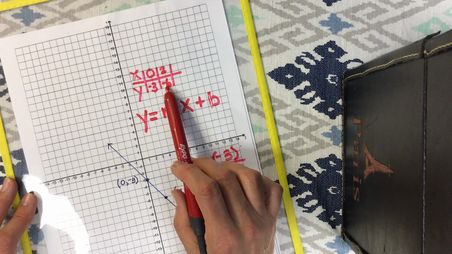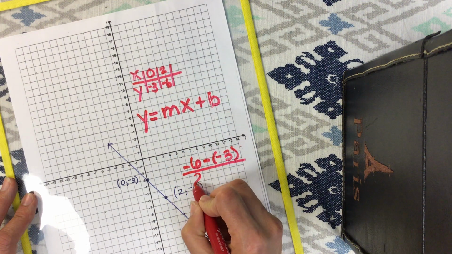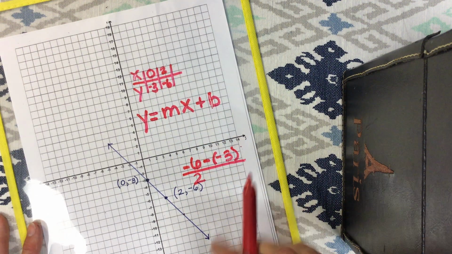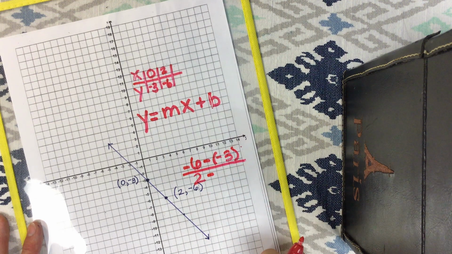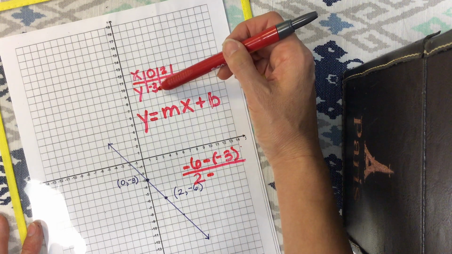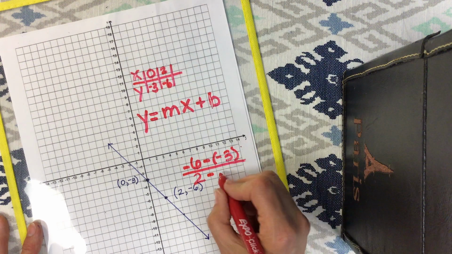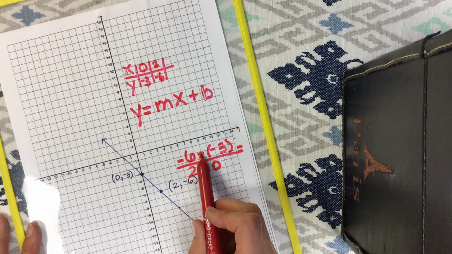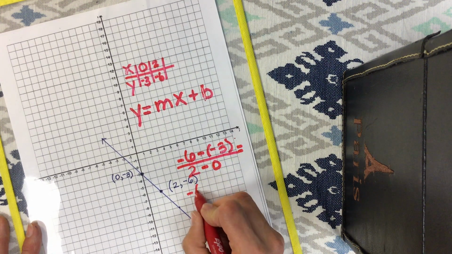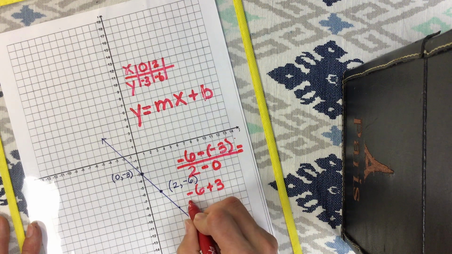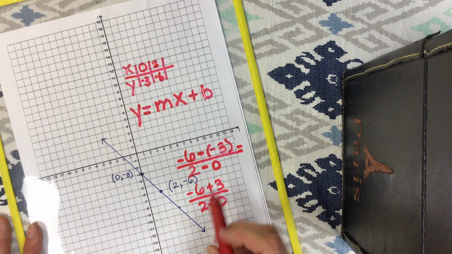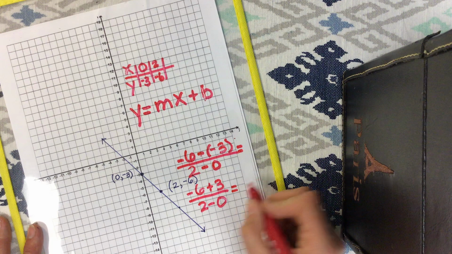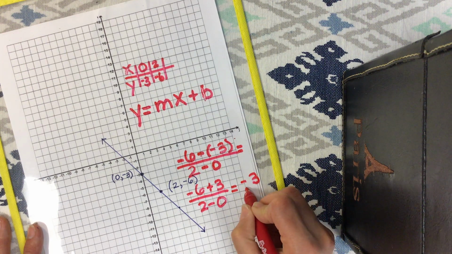Now I started with -6, so I also have to start with regular 2 because it's the paired number that goes with -6. Then I'm going to put my minus sign because once again it's always minus, always subtraction. And now I want the number that's paired with -3, which is 0. When I go ahead and do this math, I'll end up with my slope. So these two minus signs become a plus. So this problem is basically 6 plus 3 over 2 minus 0. If you owe someone $6, you have $3 in your pocket to pay them, you'll still owe them some money, you'll still owe them -3.